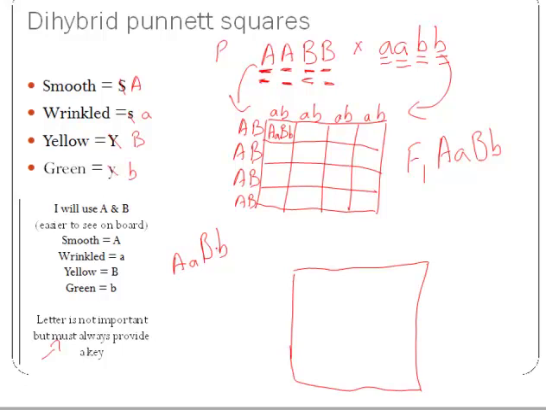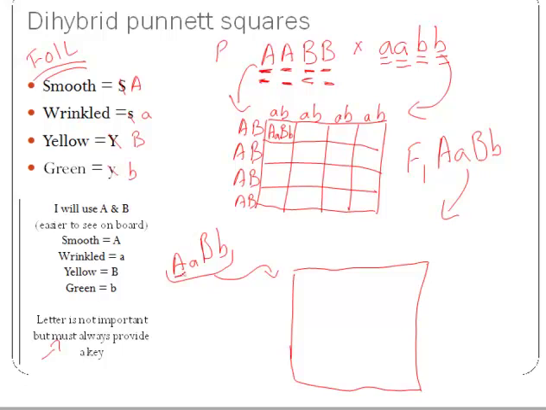One thing I want to mention here, if you've ever used the FOIL method in like a math class, I know that's fairly common. So FOIL is first, outside, inside, last. And that can help you keep track of which A's and B's you've crossed. So we'll put this one down the side, and we'll put this one across the top in this Punnett square.